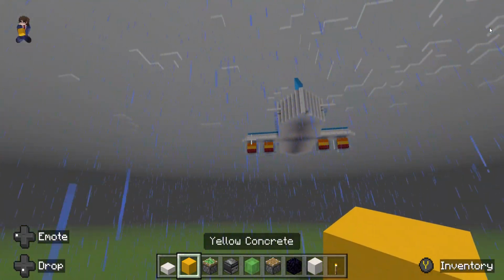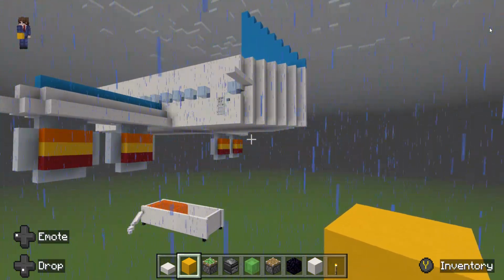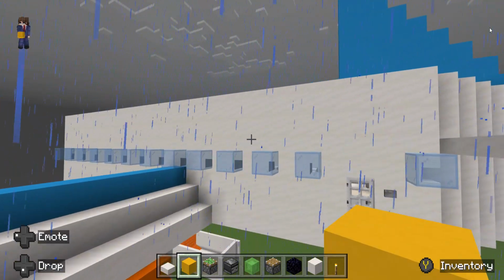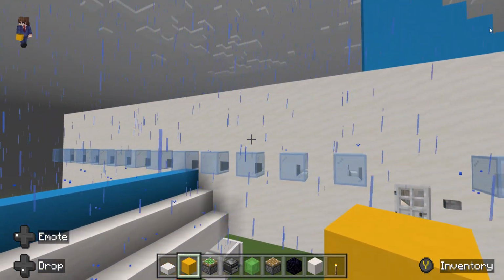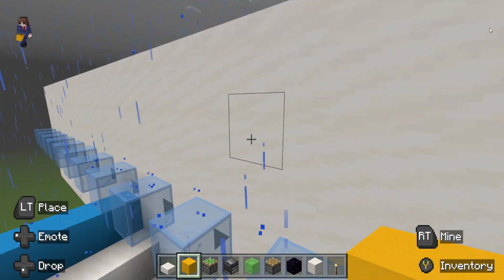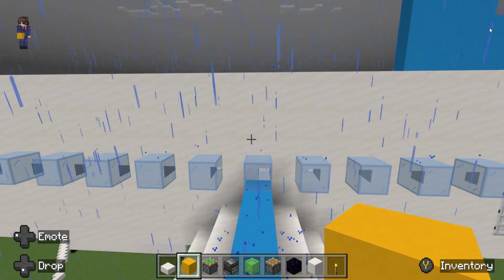So we have our machine already. So, I'll see you guys. Oh, wait. Next time, I'll build the machine inside the plane. And then we're gonna see how it's gonna go.